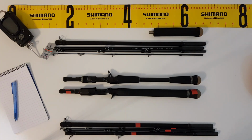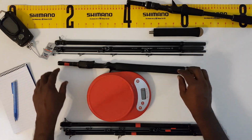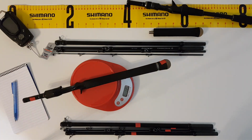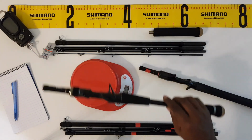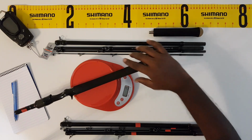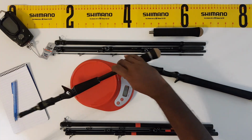So let's quickly do a weight test. Since we are on this topic, I have this old weighing scale here, not a great one, but it is a trusted one. Let's put the old rod handle here. It is 135. How about the new one? The new one is 109. Let's do that again. The old one, hope you guys can see it, 135. And the new one, 109.